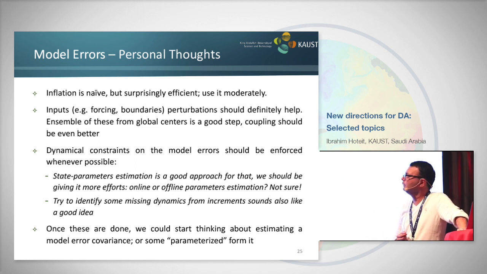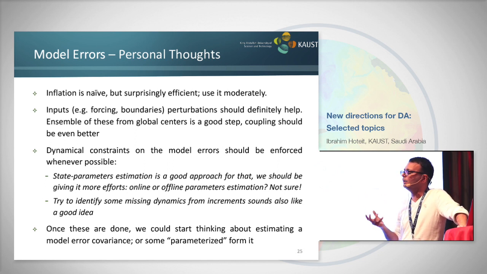I'm not very convinced with that. It's a very large matrix. Not only that, but it doesn't have dynamics either, and this can be dangerous. And it will increase the rank anyway, so you don't want to do that. So inflation is naive. It's just replacing Q. You're inflating what's missing, and it's really efficient, surprisingly. But if you inflate too much, it's also not good, because you're inflating with the wrong correlations.